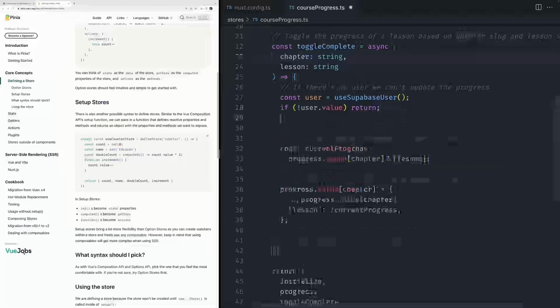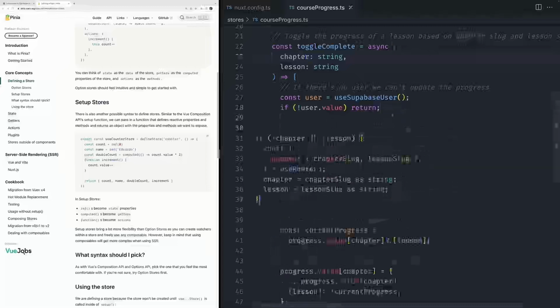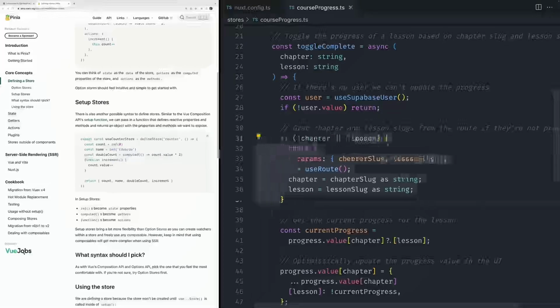So we'll add this code in here to automatically default to that. If one of these is missing, we will grab the corresponding one from the route so that we can fall back on the current lesson that we are using.